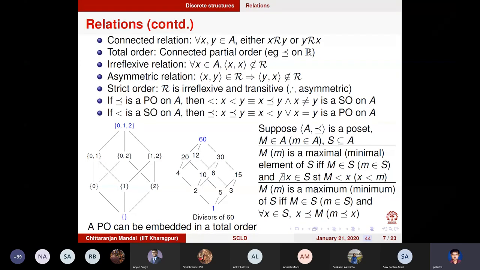Note that there can be partial orders embedded inside a total order. A total order is like a chain, and you can have partial orders if you take subsets. You take baby chains, smaller chains inside the total order, and then they can form a partial order. Disconnected baby chains you can take, and so partial orders can be embedded. In fact, this is very important. In the Hasse diagram, if you look at chains and parts of chains, you can easily find partial orders and total orders on them.